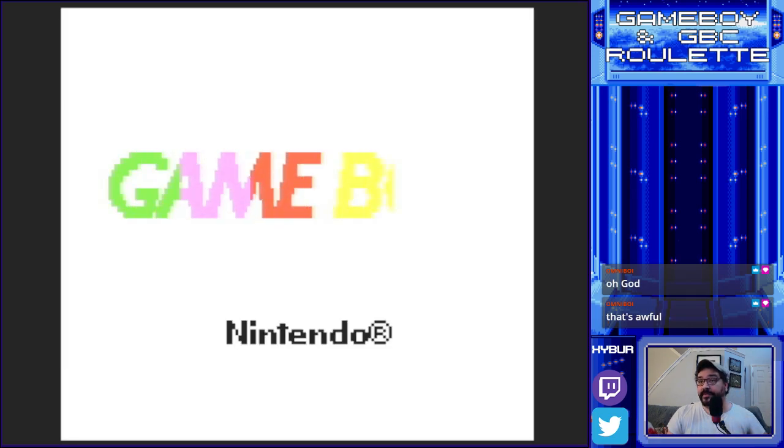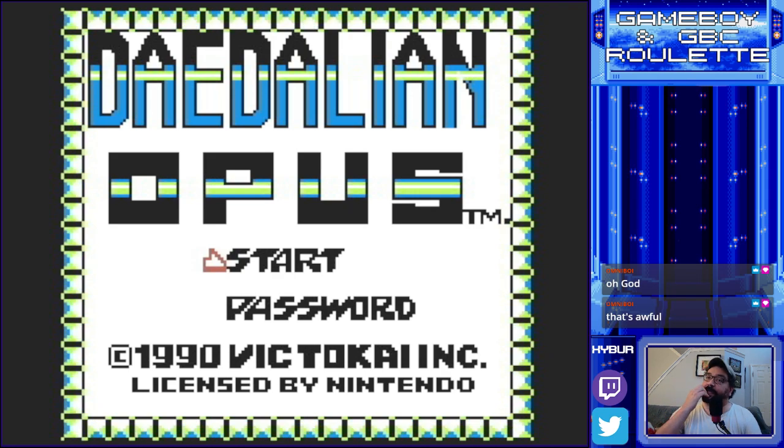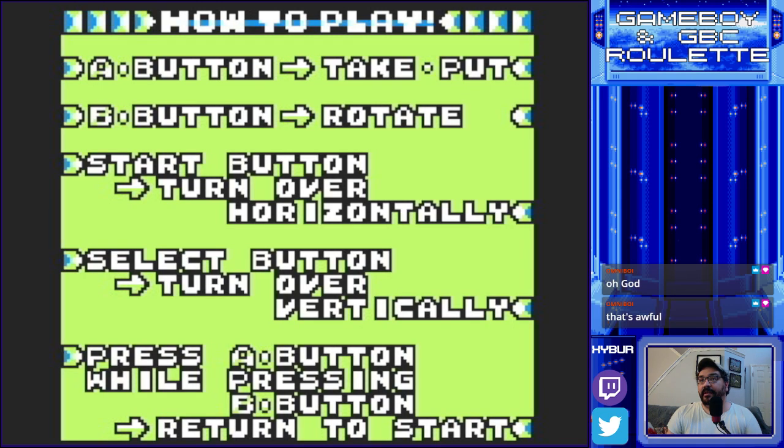It's a very simple puzzler, but it had a cute little... it's made by Vic Tokai. Vic Tokai made a lot of games back on the NES and a handful of games on the Game Boy. It had a password system, so there's no saving on it. But the art style kind of reminds me of like Dragon Ball a little bit. You'll see what I'm talking about.